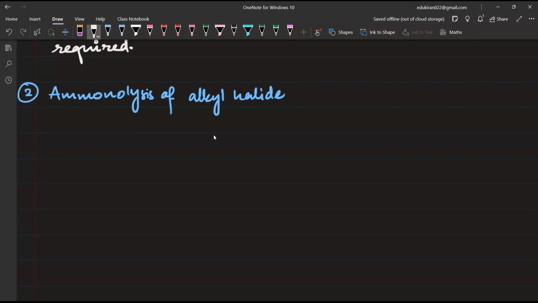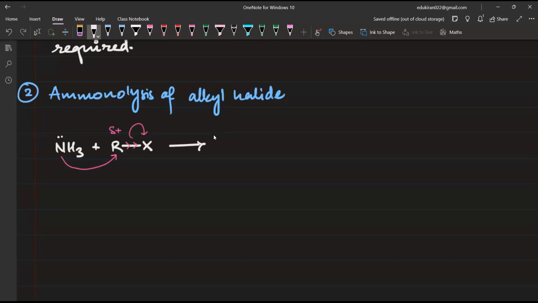So when you have ammonia, NH3, right? Ammonolysis means NH3, which has a lone pair, and you react this with alkyl halide, that is RX. Since halogen is more electronegative, it will pull electron density from the alkyl group, making it delta positive. So this nitrogen atom is going to attack the alkyl group, and this X will leave as X negative. This will lead to the formation of a salt.